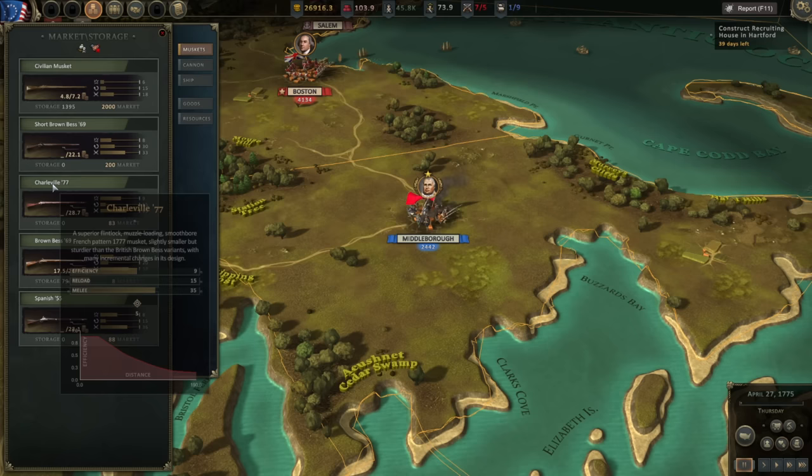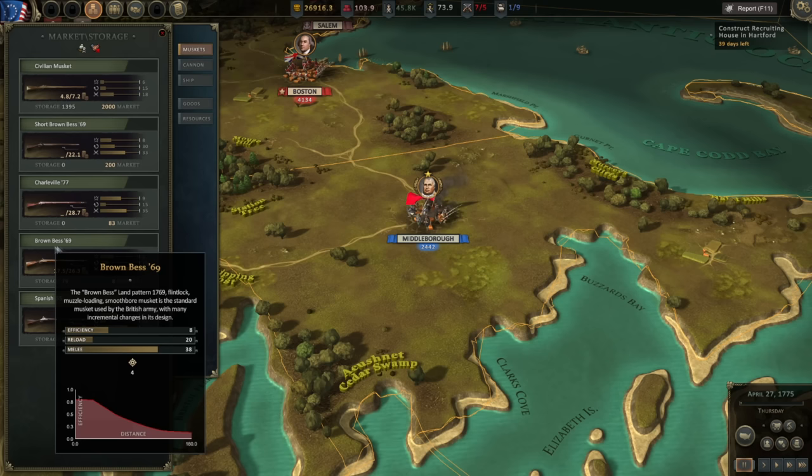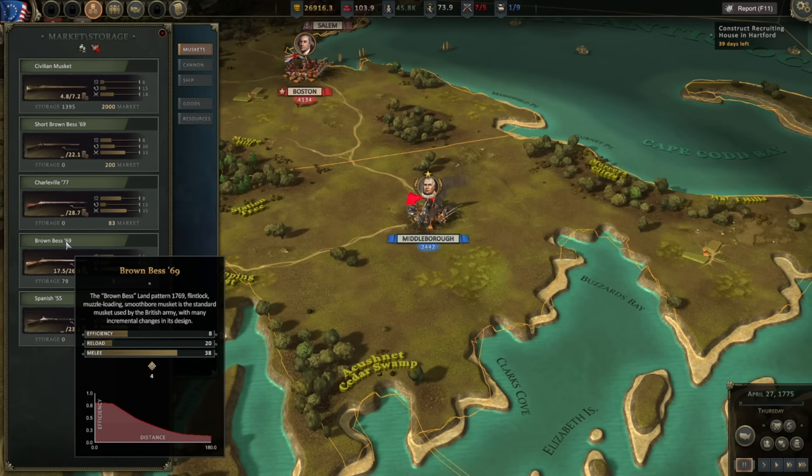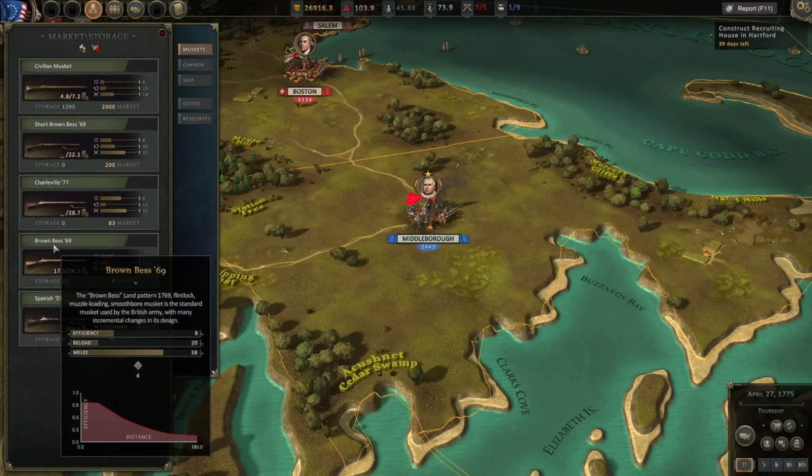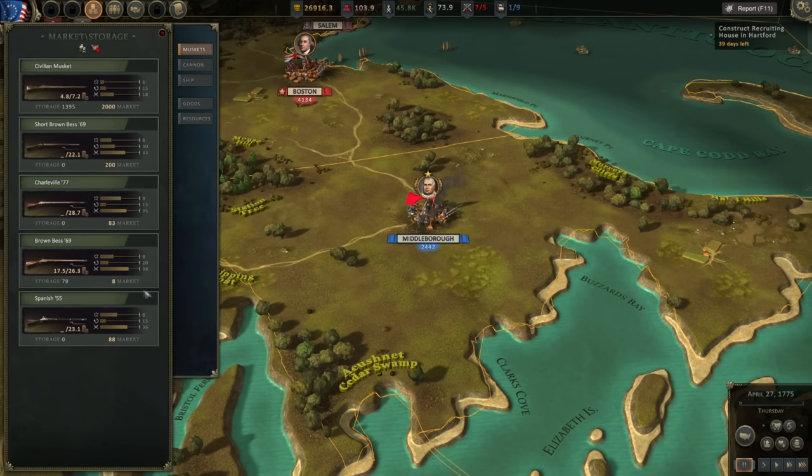There's the short pattern Brown Bess, which is for cavalry. There's the Brown Bess, which is the primary weapon that the British use, I believe. And you can see here, even better melee, slightly less efficiency than the French gun, but better reloading. And then there's the Spanish 55, which is slightly worse at melee, but in a kind of meaningless way, worse at reload, and then about the same efficiency. So, you know, these are different weapons you can spend money on.